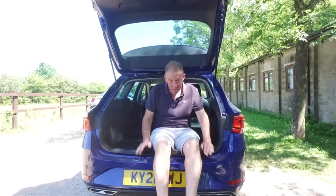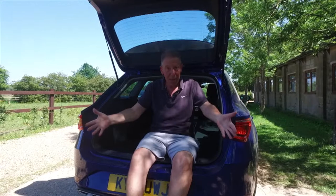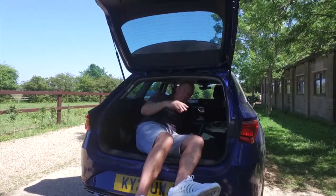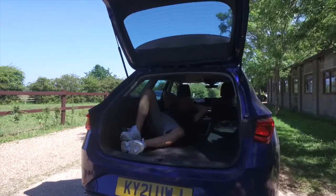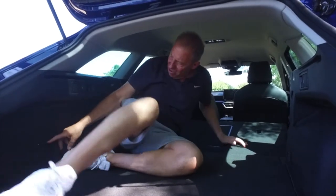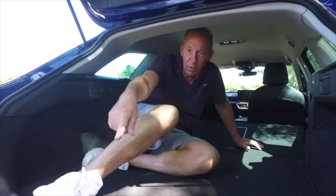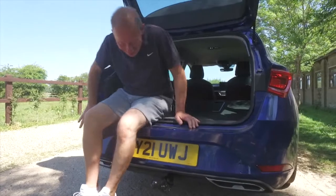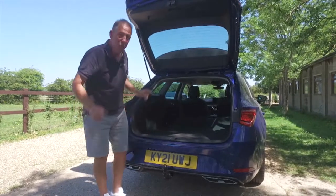Rather than getting cases and golf clubs like some reviewers, let me demonstrate the space differently — you can see how big I am. There's not a lot of height so I have to duck, but look at this — I could actually have a really nice sleep in here, seriously. Then I pressed a little button and something popped out underneath — it's the tow bar! It's 100% a dad car. So that little button drops down the tow bar — the appendage, as I like to call it.